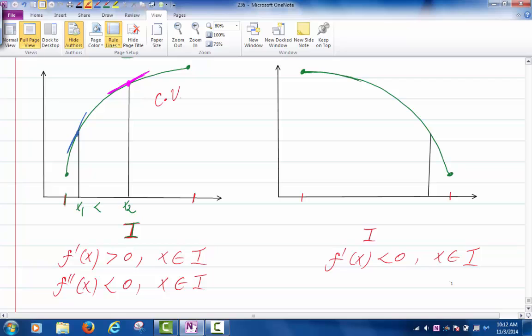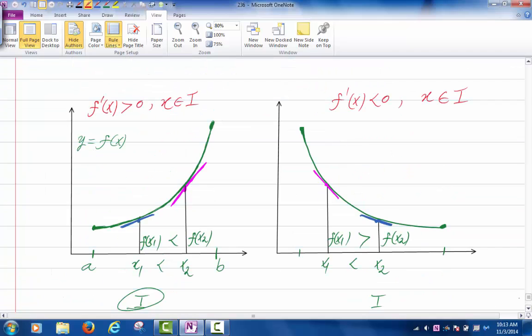The function is concave down. Sorry, concave down, and in the fourth picture, the function is still concave down, and so that means that the second derivative is negative here as well. Am I making sense? So second derivative is negative means that the first derivative function is decreasing, meaning that the slope is decreasing. And if the slope is decreasing on an interval I, it means that the function is concave down.